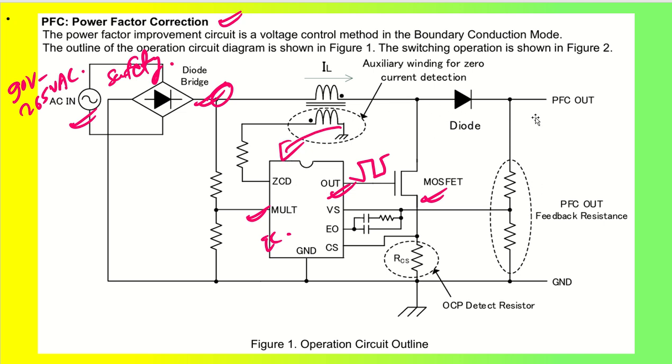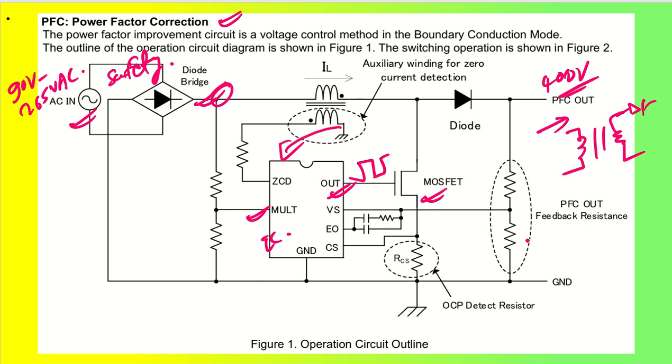If you talk about this output, then you will be having the PFC corrected output, and let us say we are going to have 400 volt here. Then you can send it to the primary of your flyback converter or something like that. So a lot of applications are there. You can send it to flyback converters, or any power supply devices or adapters where you want to design a power supply. So this will be the input of your primary side, which is going to have power factor correction.